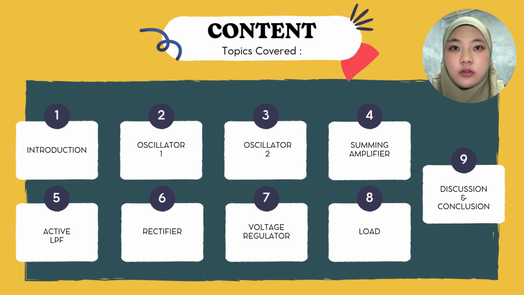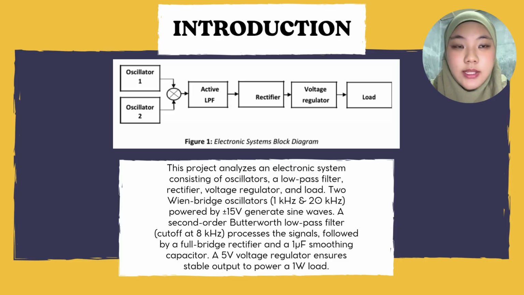To begin, let me outline the main content we will be covering today. The first is introduction to the system. Next is design and operation of each block, which contains oscillator, summing amplifier, filter, rectifier, regulator, and load. Next is simulation results and calculations. For the last is discussion and conclusion. Now, let's begin with the introduction to the system we designed.